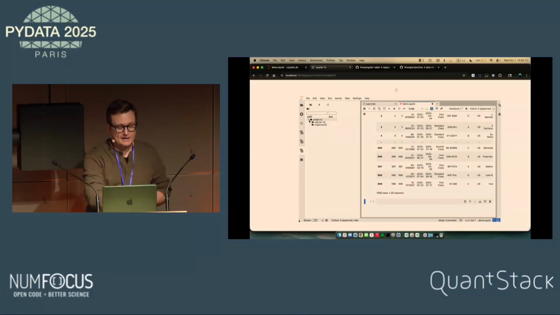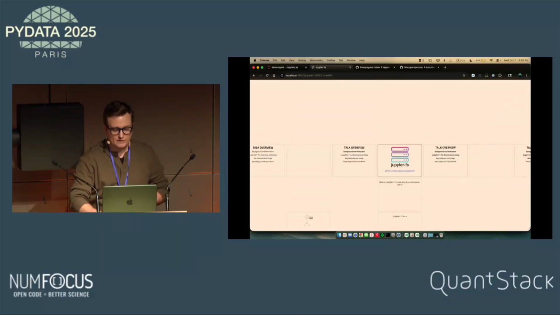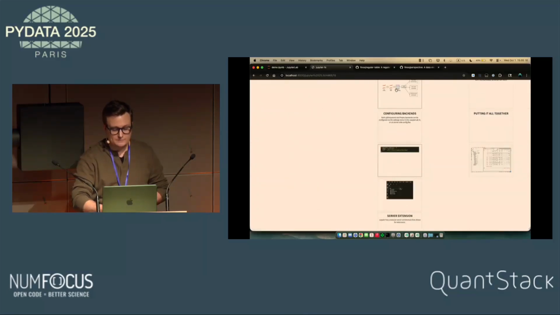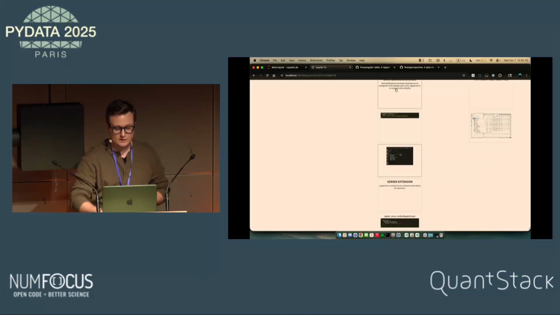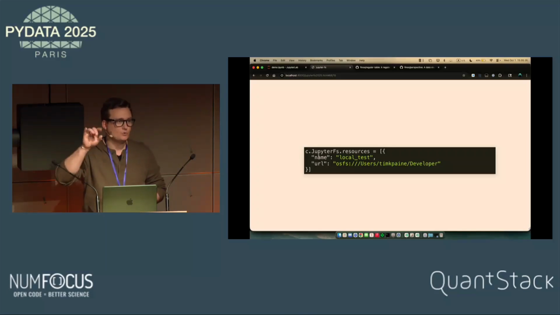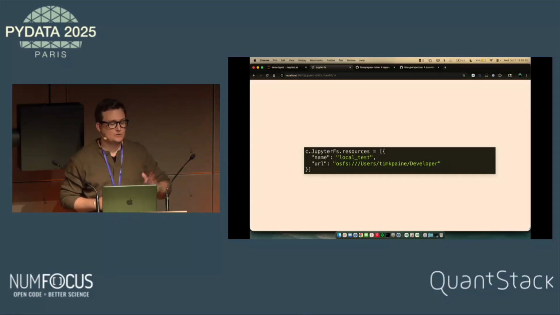When you configure a backend, you have this option. I don't know if I put an example in here, but when you load up one of these backends, one of the options, name, URL, will be auth, and then the options are like ask or environment. So if it's your local file system, you don't want to have to keep typing things in, you can just set it up in environment variables, and we'll pick those up in the URL. So this is a template.